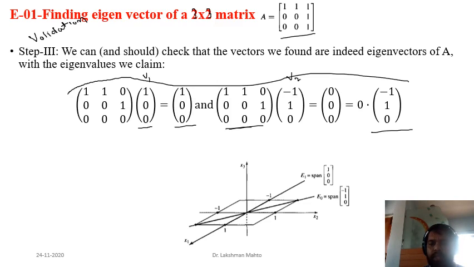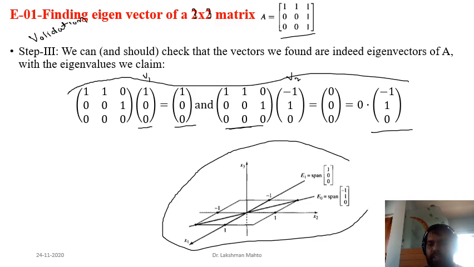Because the eigenvalue is 0. If you want to visualize these eigenspaces geometrically, this one is the eigenspace corresponding to eigenvalue 1, which we call E1. It is just a line, because there is only one basis vector. And E0, the eigenspace associated with eigenvalue 0, again has a single basis vector, so we get another line. So we get two lines in R3. It is in R3 because the matrix is 3 by 3, and a 3 by 3 matrix always defines a linear transformation from R3 to R3.